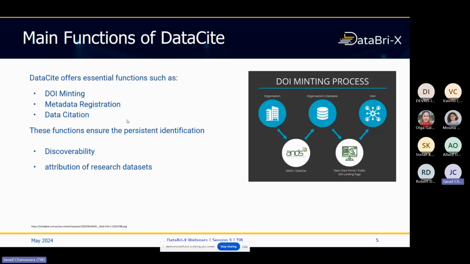So this DOI minting has a process. You will provide some metadata, like, for example, the bibliographic information of the dataset, something about the content of that data, something about access rules or copyright and so on. And then you request a DOI. That will be automatically validated by DataCite. And also someone will look at that. And then you will receive the DOI so that you can use it. And the landing page will be set up for you, either at DataCite or at the member organization that has accepted your request.